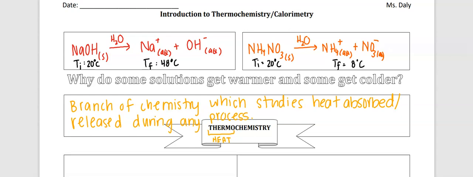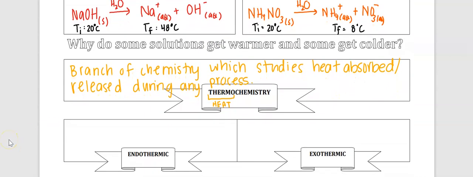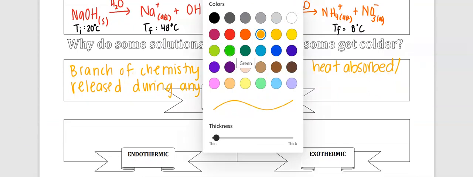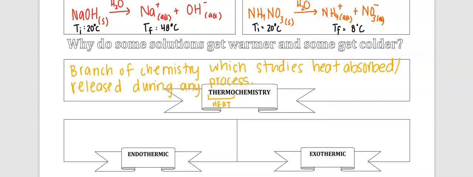There are two types of reactions that can occur, okay? There are endothermic reactions or exothermic reactions. Endo versus exo, we also use the base of those words to help us remember the two. Endothermic reactions are going to be reactions which absorb heat. Okay? And the way I like to remember this is endo, N, that beginning of that is literally like heat is entering. So endo is heat is entering the system.